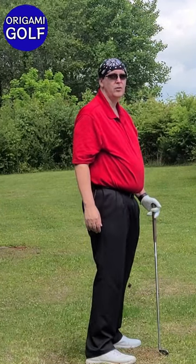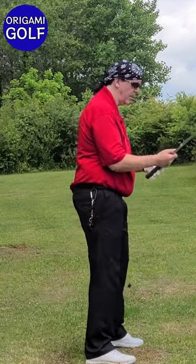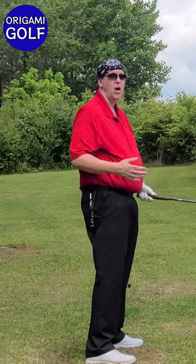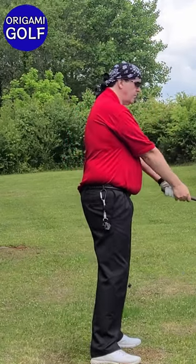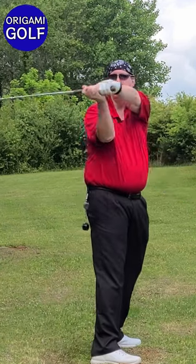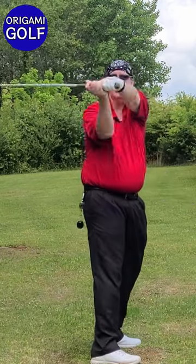100, 200, 300 times. Do it till you're just sick of doing it. Then come on to this drill. And then do this drill till you're sick of doing it. We want to make this automatic, where you don't even have to think about it in your golf swing. So just take your arms, put in the position, and turn and fold. Then just turn and fold.